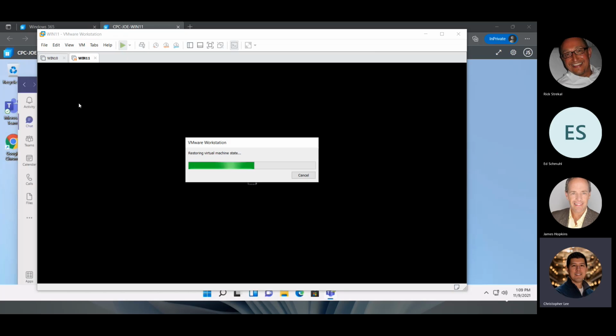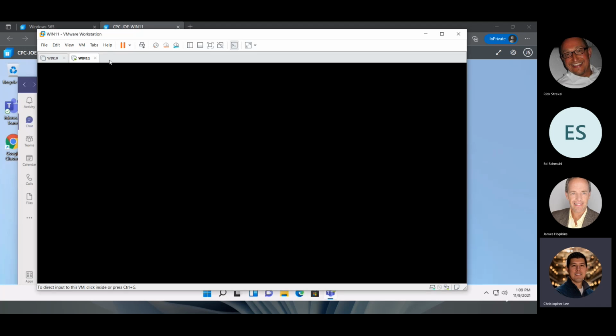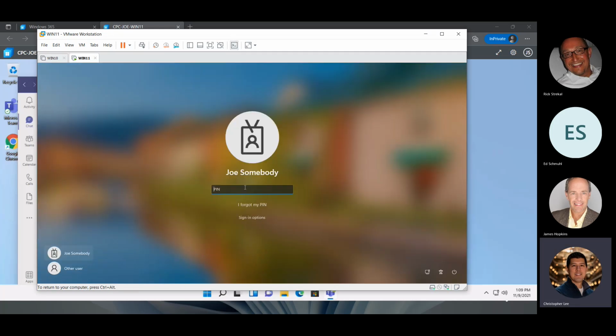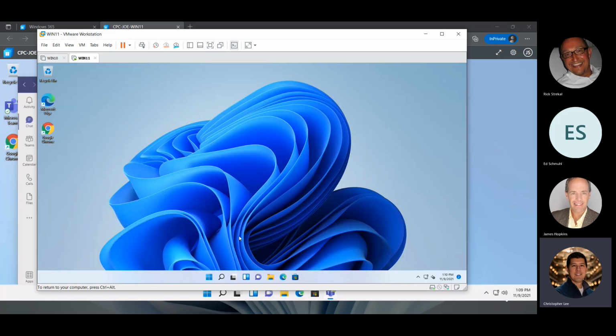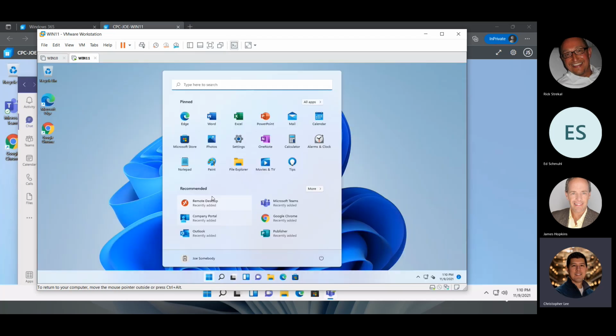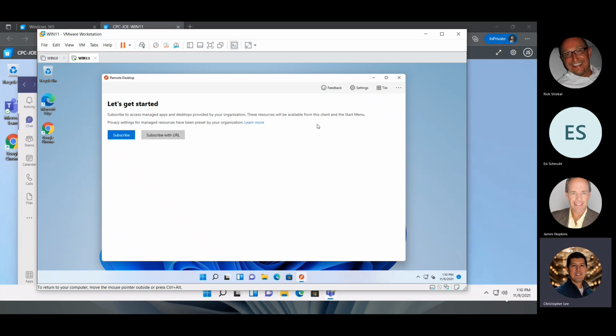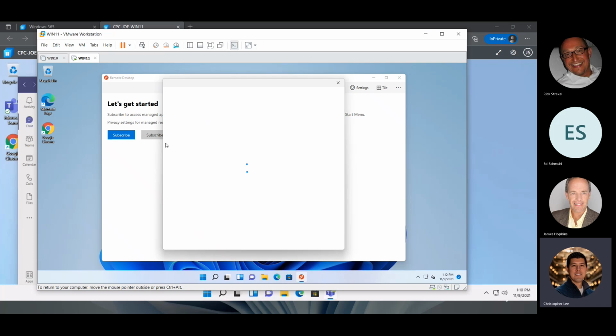So on the desktop, we can install the remote desktop client. Again, that's available for Mac OS and Windows. There's even a mobile client for iOS and Android. So if you're using an iPad, you could get to your cloud PC from an iPad. Let me log in as my enterprise user here. All right. I've already installed the app, but I haven't configured it. And that's what this app is right here. When you first launch this app, it's not going to know all your cloud PCs. You have to connect to a subscription. There's two options. One is subscribe with this button or subscribe with a URL.